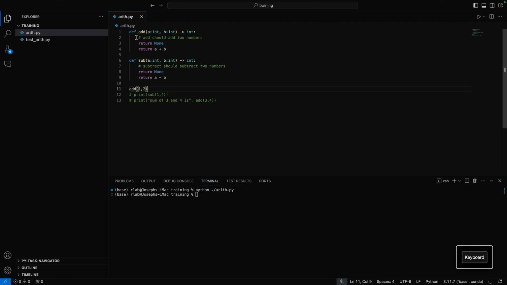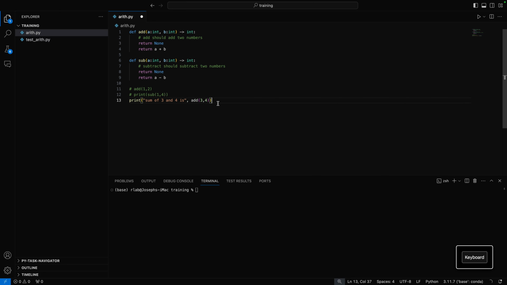Even if I were to call one of these functions, for example, and I were to run that file, you wouldn't see anything output because there's no print statement. So if I add a print statement and save the file, you should see that the result prints out, which right now is incorrect. It's None. And a little bit more text there to make it clear. I can print, the sum of 3 and 4 is whatever. But if you don't put those print statements, you're not going to see anything print out.